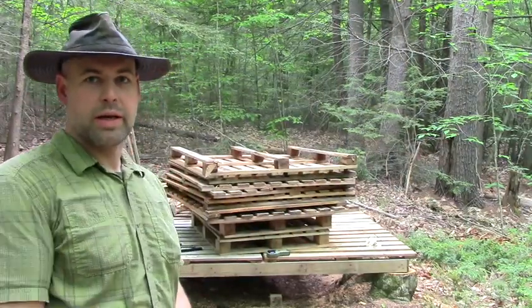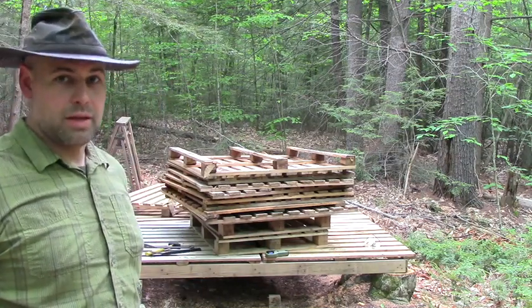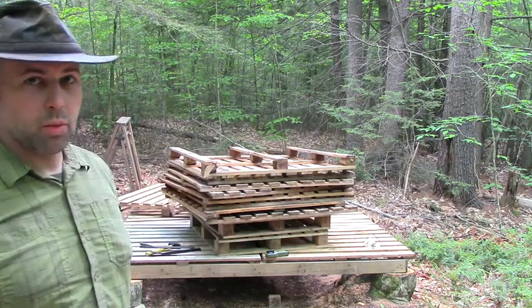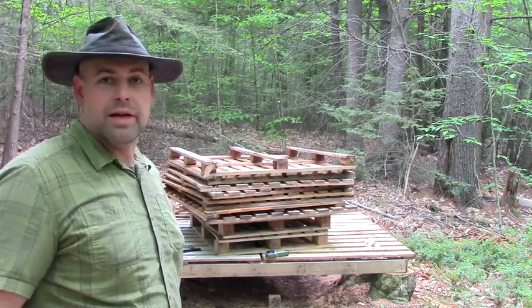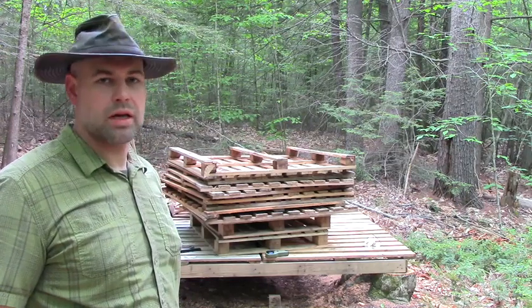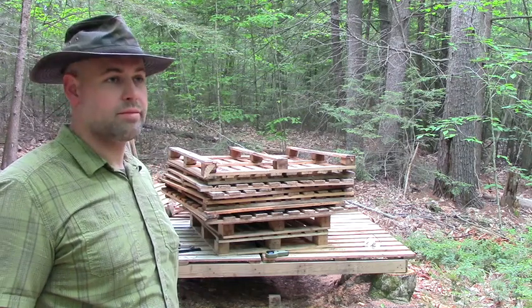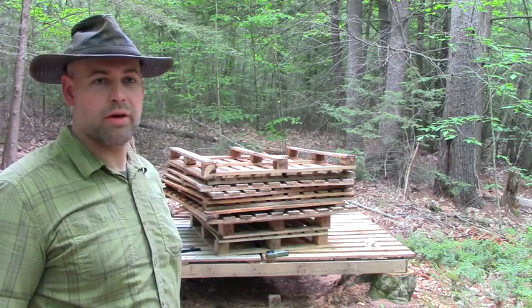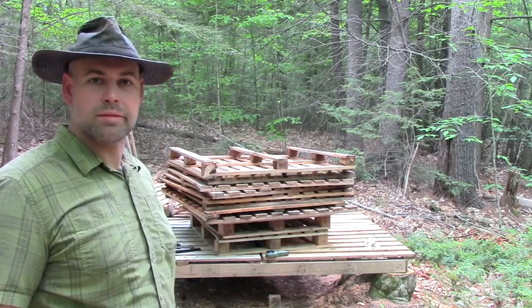Welcome back, everybody. Now that I've got all my pallet wood, today's task is to take that big stack and do the grunt work of turning it all into usable lumber, which is nothing terribly exciting. It's just part of the grind of using this kind of stuff for materials. So I'm going to get to it, and I'll record little bits here and there to show the progress, but again, it's just putting in your reps, so to speak.